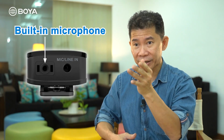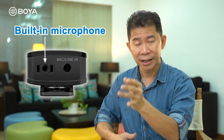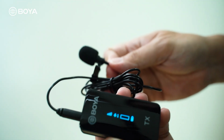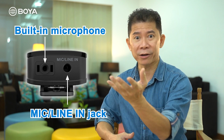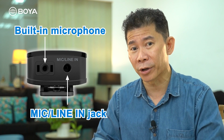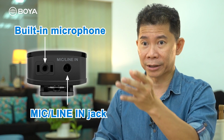And that brings us to the third good point. If you look at it, you have a microphone on the transmitter, and you also have an option to plug in a lapel mic, like what I'm doing now. So two options to one microphone. And that's really good. And that way I can decide what is the best way I want to pick up audio, on the transmitter or on a lapel mic.